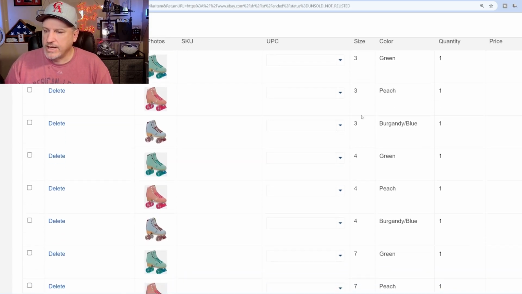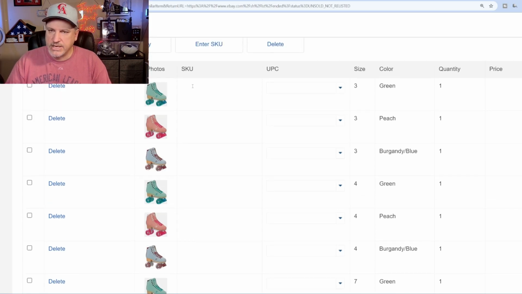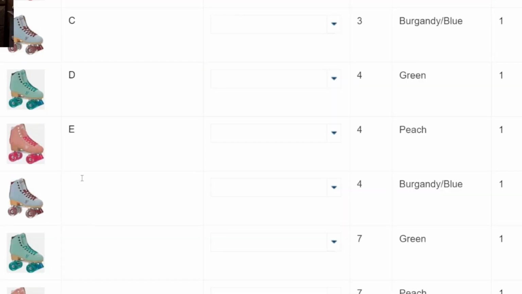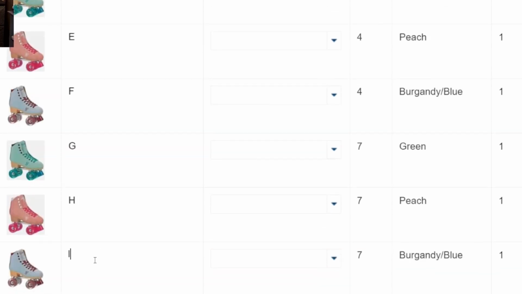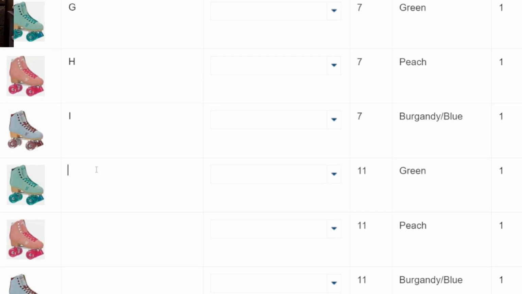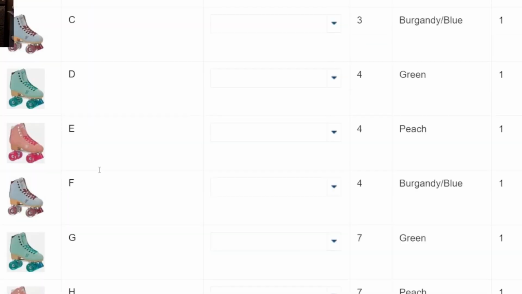Now, one thing you guys have to do, the SKUs have to be different. They must be different. Now, I don't know how you're going to organize these, where you're going to store them, but for the sake of the exercise, I'm just going to put a different value for each one of these size/colorways. There's a different line for every color and size that I have in stock. Okay, now you can do it however you want. It could be based on the shelf where you're going to put it, the bin, but just for the sake of the exercise, I'm putting a different value here because I want this to work.